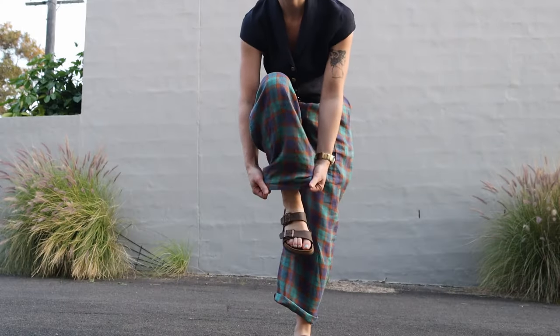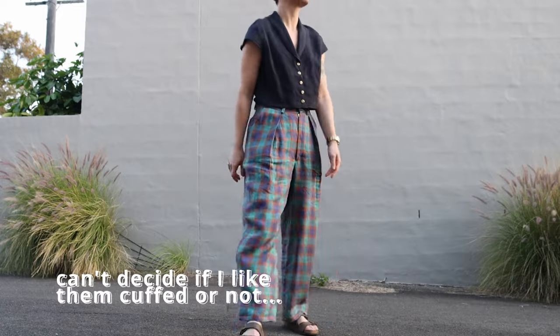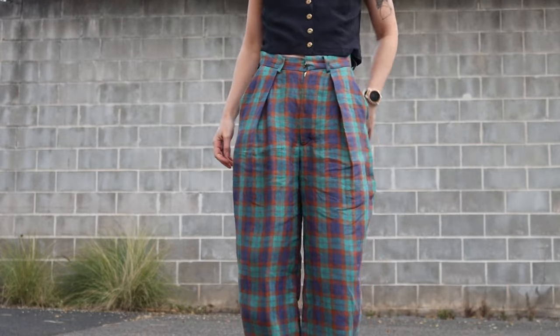Overall, I think I'm gonna give this pattern a 6 out of 10, with the redeeming feature being the fact that the welt pocket instructions were super duper clear. As for the rest, there were some parts that were just really unclear, and the fact that there were no final garment measurements, or even the fact that it mentions doing a waist to hem measurement, but it doesn't provide any waist to hem measurements. Like, that just totally messed me up.